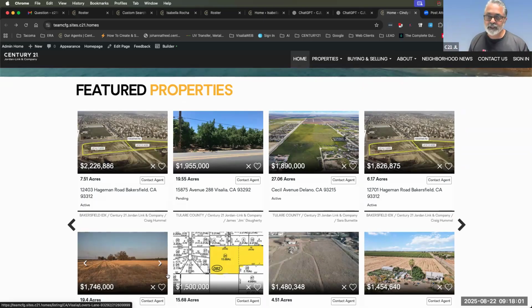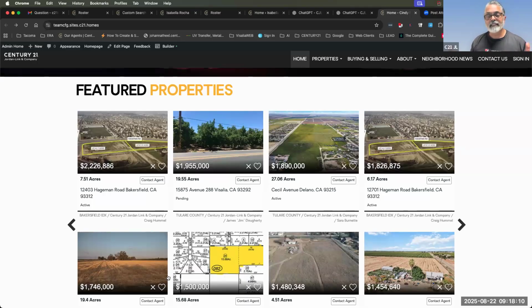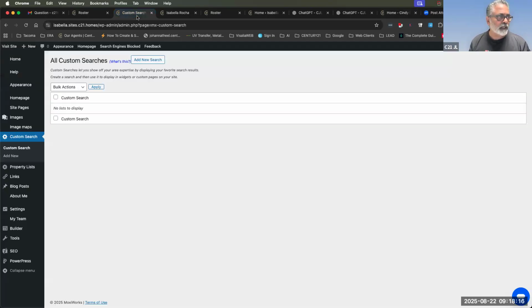We create a custom search, put it in there, and then those properties would be the ones that showcase right here. I did featured properties because there are a lot of brand new agents and they don't have listings and they don't have a particular market, so I wanted to use brokerage listings. So that's where custom search comes in.